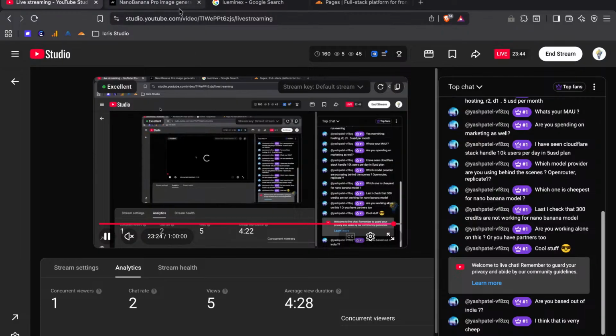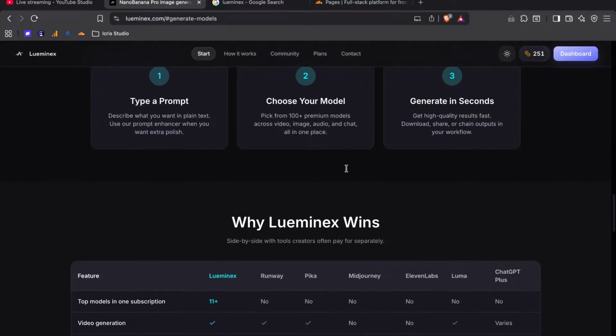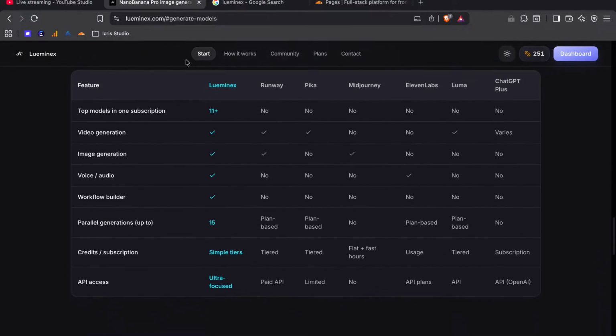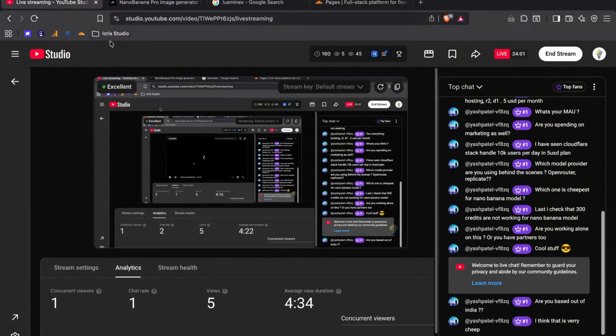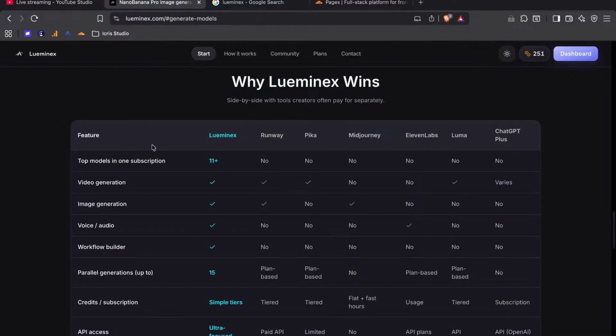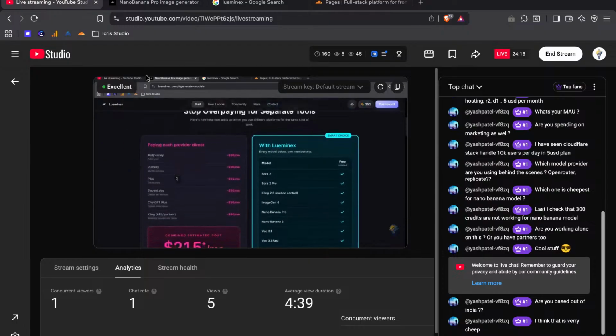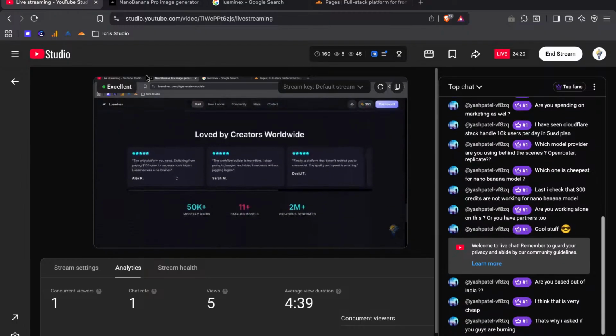Yeah, I'm planning to make it even cheaper, but I might increase the credit to 1.5k, and I'll increase this to 5k. Let's see where we go. It depends upon the users. Right now I think it's very cheap to me also, because Higgsfield and other platforms that I tried are so expensive.